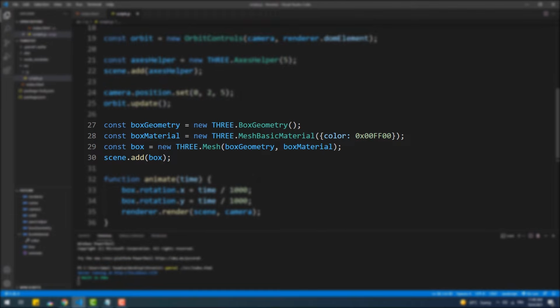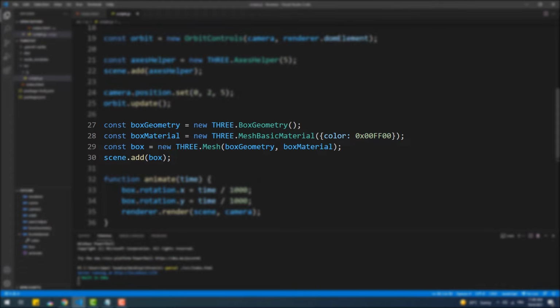And as you see, we have a configuration object that contains a color property, which obviously represents the color of the material. The third line represents the third phase, which is the fusion of the geometry and the material. The result of this combination is a mesh. A mesh in the 3D world is an object. It could be a cube, a circle, or a character created using 3D software. The fourth line you should be familiar with by now. It adds the mesh to the scene.